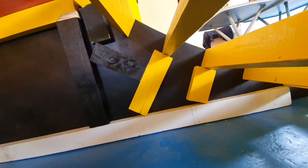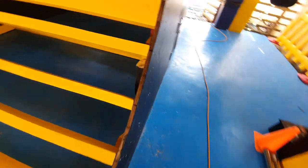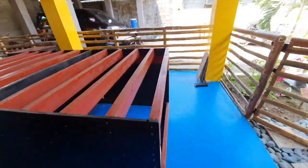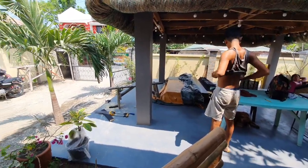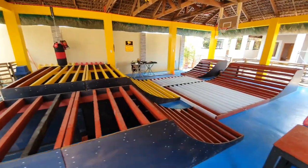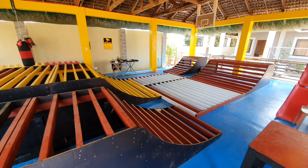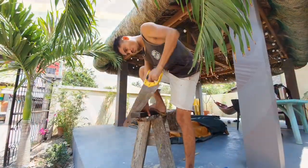To hold the transitions, mainly again because of this kind of wood. We just don't trust it over time on its own. And another thing is we don't have a band saw. And so John here has been cutting the wood by hand for the whole entire thing. And when you look at the scope of it, hey, let's hear it for John! That's a lot of cutting. Because with these 2x4s, very rare exception, the 8-foot size that they come in, you still have to make adjustments to the size.